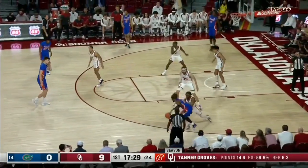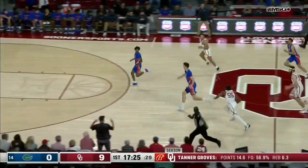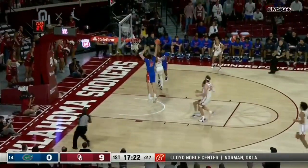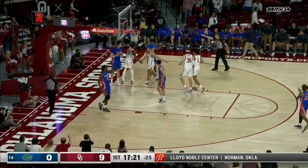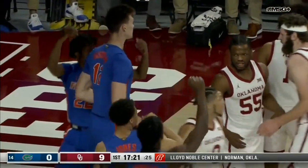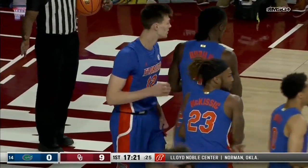And that is probably one of the priorities to improve on, the biggest for Florida. There's another one. Harkless the takeaway. He gallops ahead. Arcs that one over Castleton, and they say Castleton tipped it before it went over the backboard. So it'll stay on this end. 25 on the shot clock.